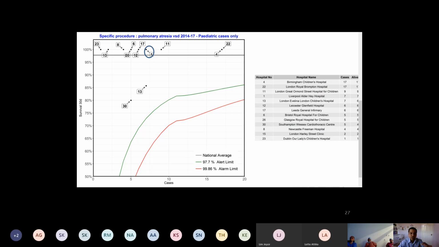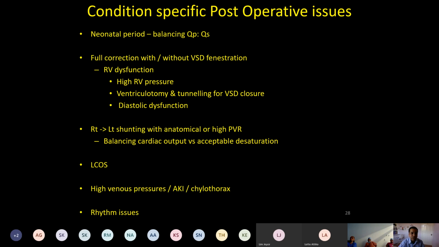Coming up to kind of closure of these things, this is the NICOR data which shows pulmonary atresia VSD. Obviously, it's not very clean because each patient is different, but this is where we are. I think we are doing 7 cases as opposed to Birmingham, where they're doing 17 patients, but pretty good results. So we're doing well at a national level. I don't know the international figures.